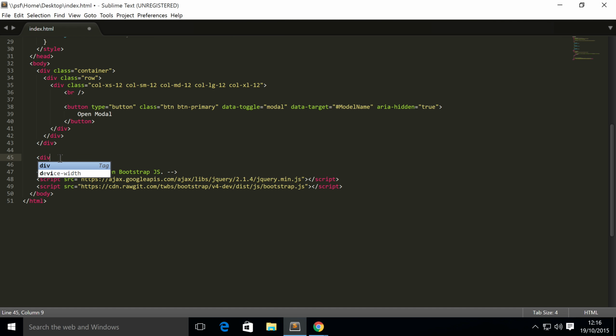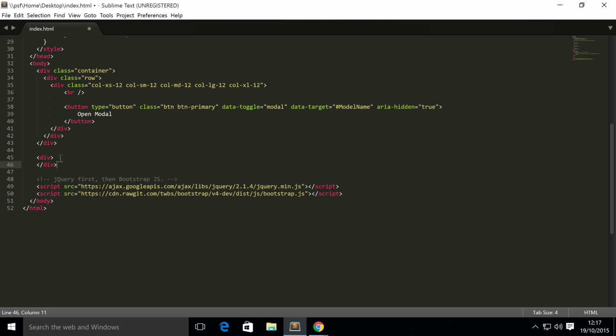So to start it off, you need to put a div, and this has a class of modal fade, id equals whatever you put here. So I'll put modal name. I'm going to copy and paste it, make sure I don't get any errors. tabindex equals -1, role equals dialog.